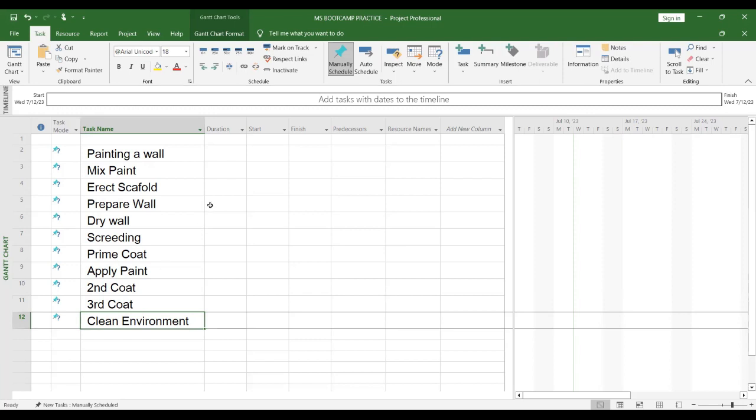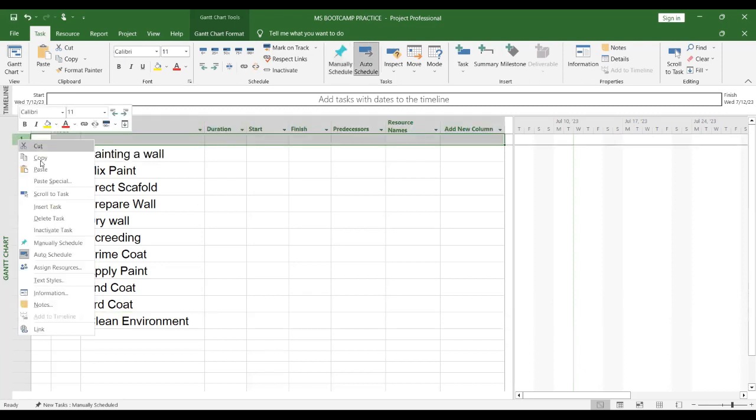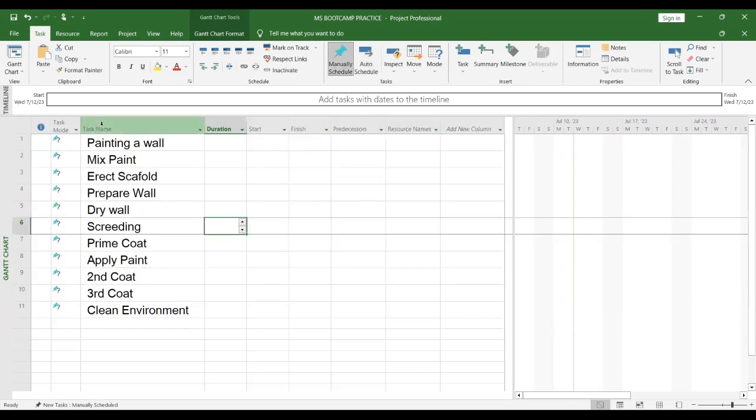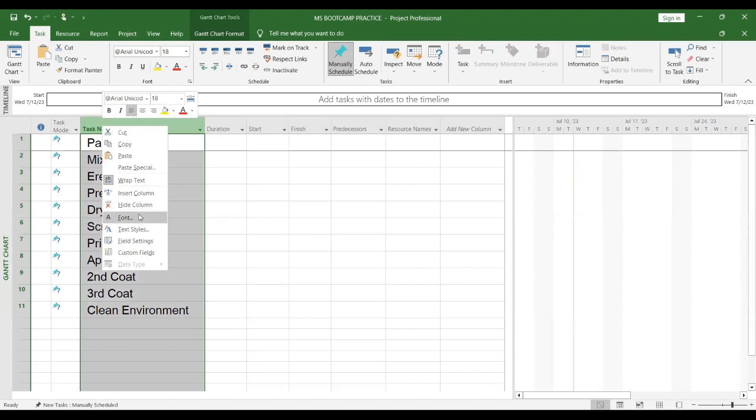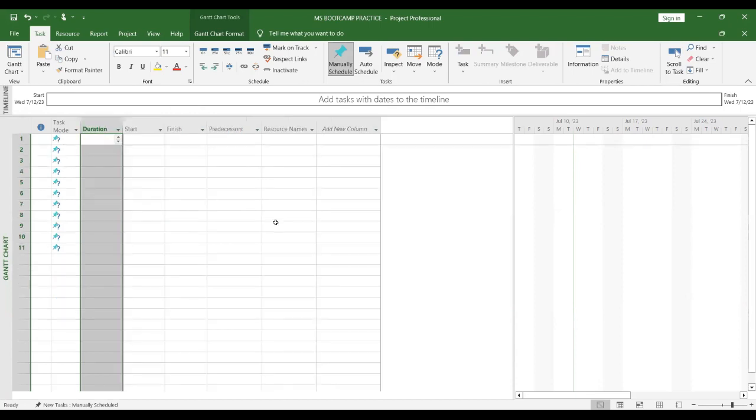Now, there is something I've not introduced. See what I'm about to do now. I want to introduce a new column so that I can have my WBS numbering. You understand? So let me introduce the column to come before my task name. So I'm inserting a new column.